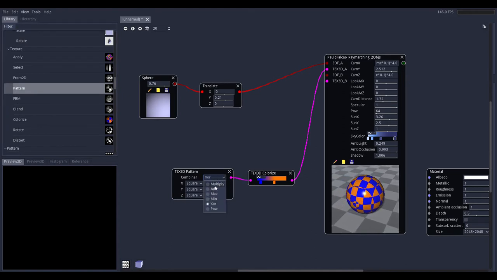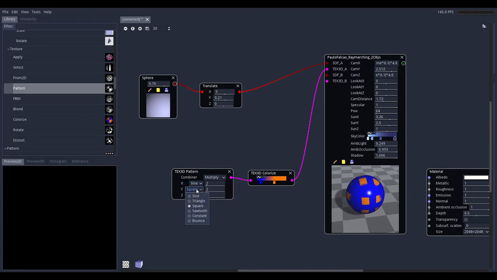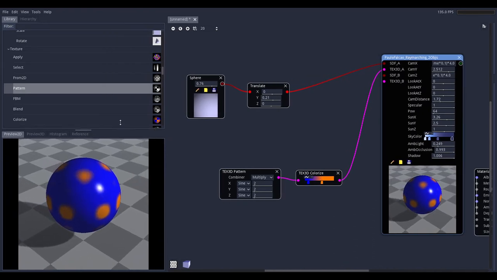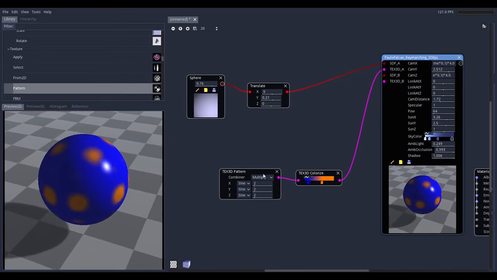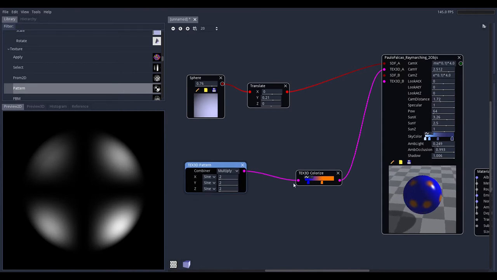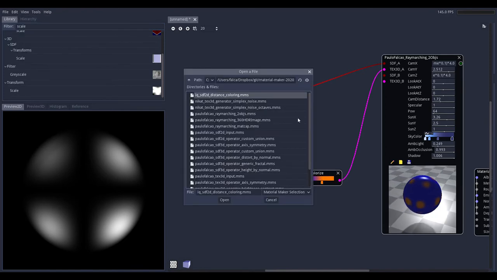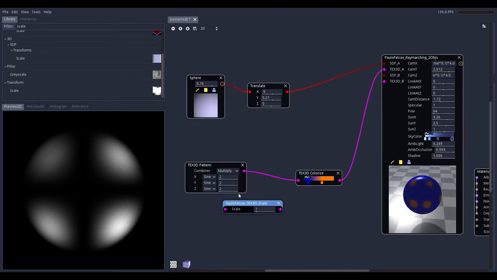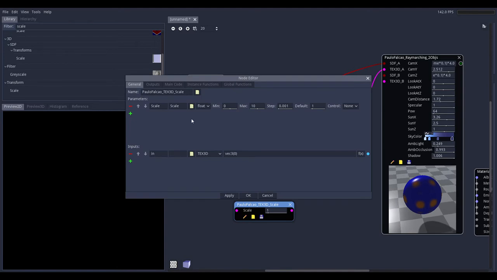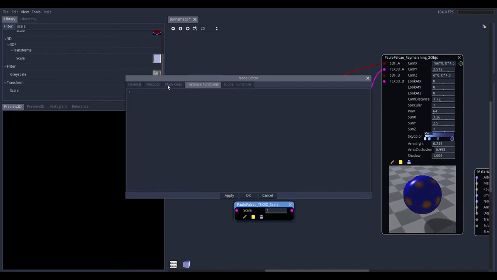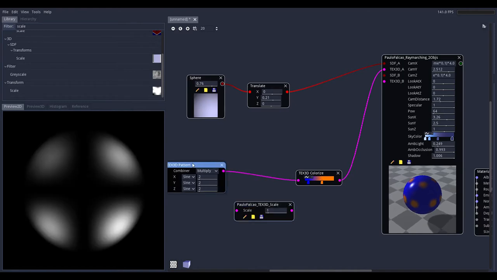So let's try something here. Let's multiply, use sine wave, sine here. Let's enlarge here the preview. You can zoom. I don't think there is a scale for scale. Let me see. Oh. Scale. No. But I made one. Again, these nodes are very simple to make. If you have this scale node, if you see the code, it's just this. Nothing very special. So it's very easy to do nodes.